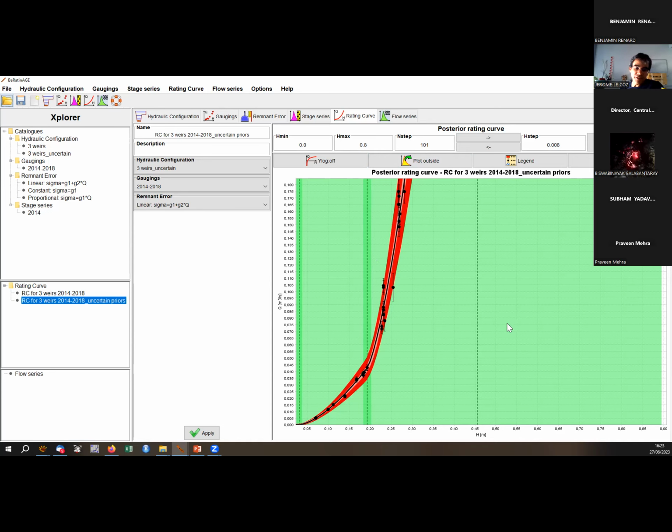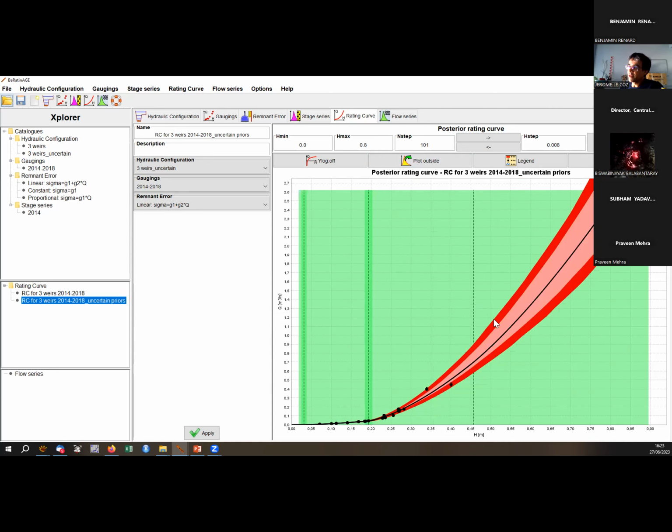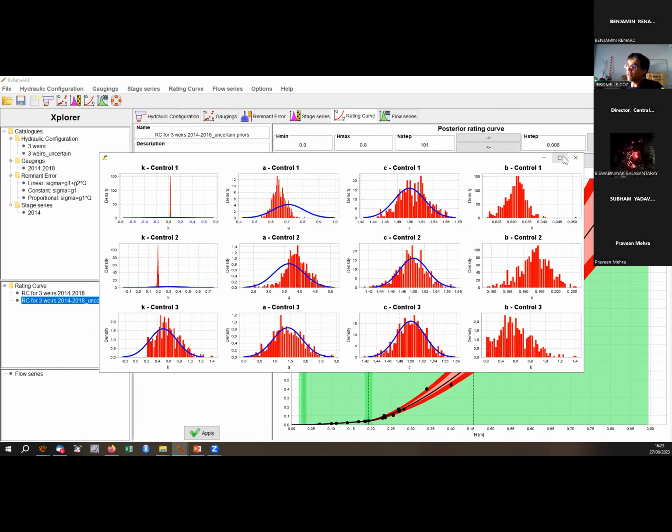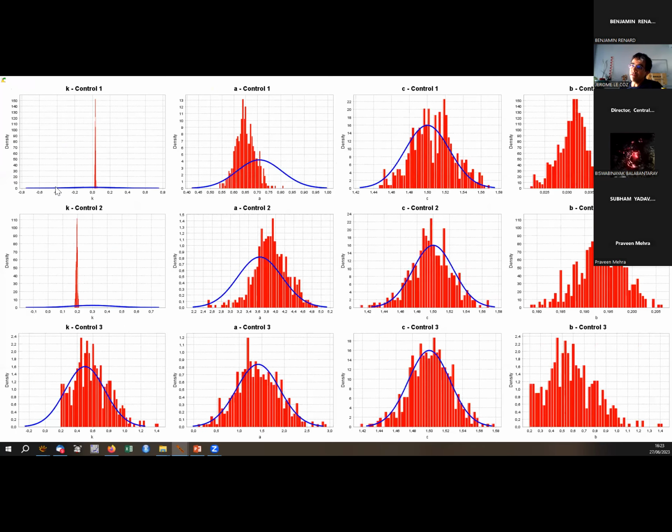But the third one is very uncertain because we have no gaugings to estimate it better than what we have in the priors. So we have this very wide uncertainty here that will affect the highest part of the rating curve. And if we just look at the prior posterior distributions, you see here for the first control, we had a very flat prior distribution, very uncertain, very vague.